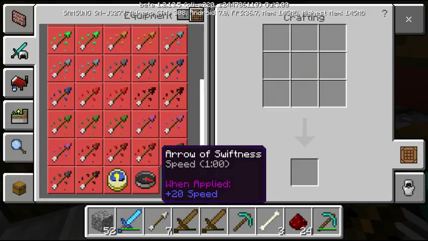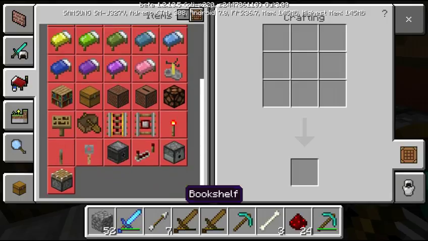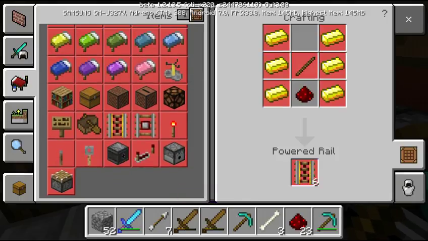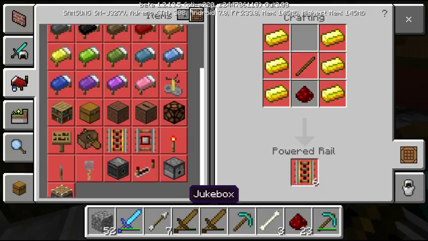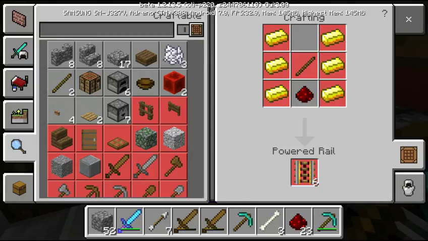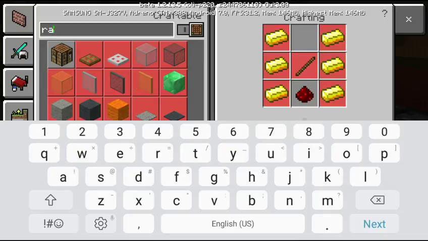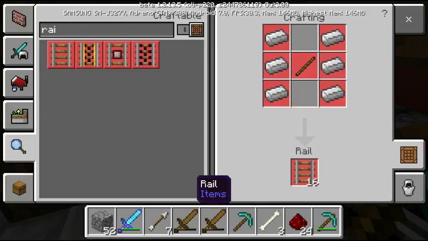Alright, let's see if down here shows you how to. Nope. Where does it show you how to make railroad tracks? Oh! Powered rails off the table. What about actual rails? Where are those? Here we go. I need a stick and some iron.